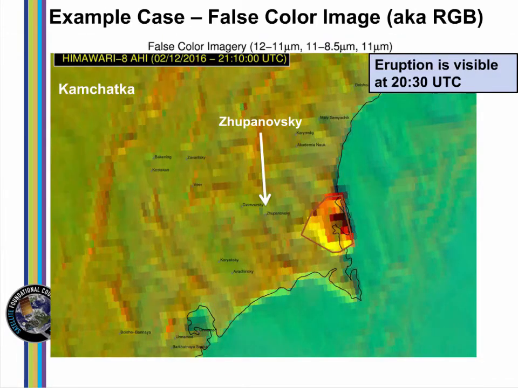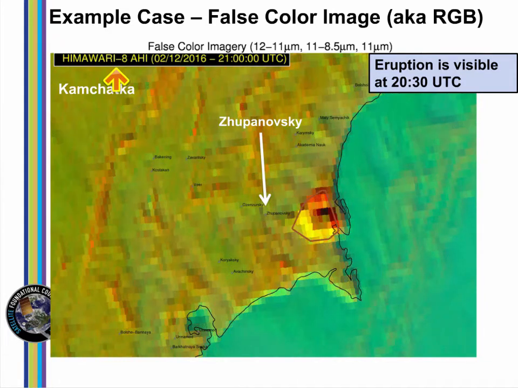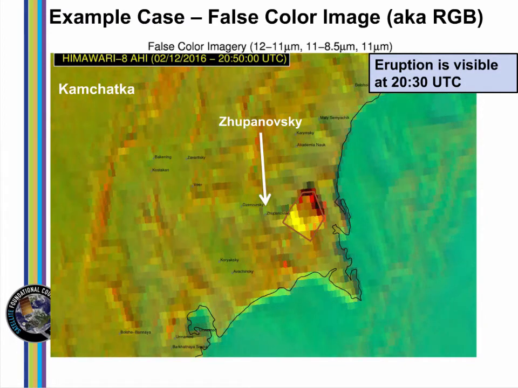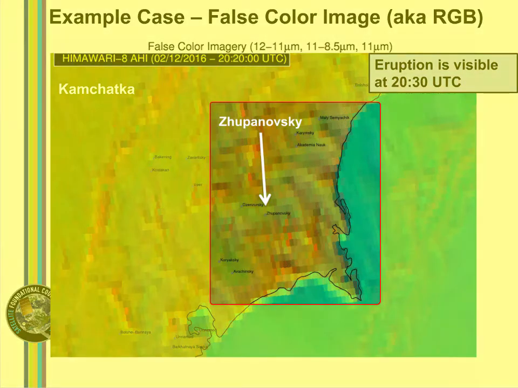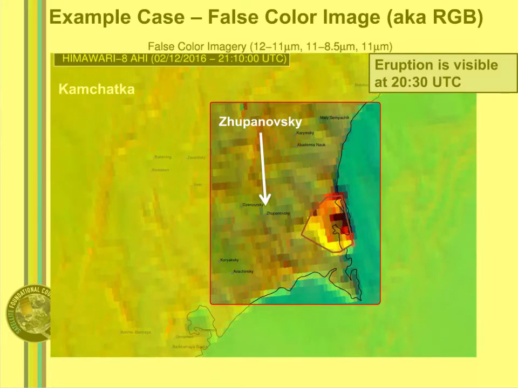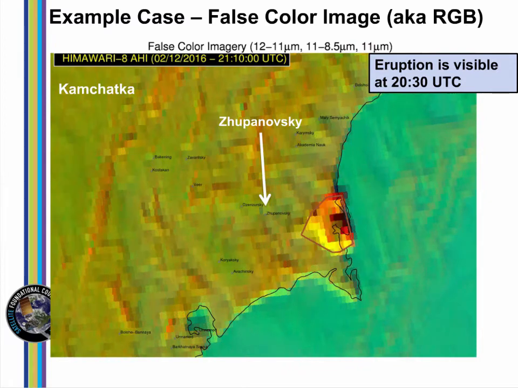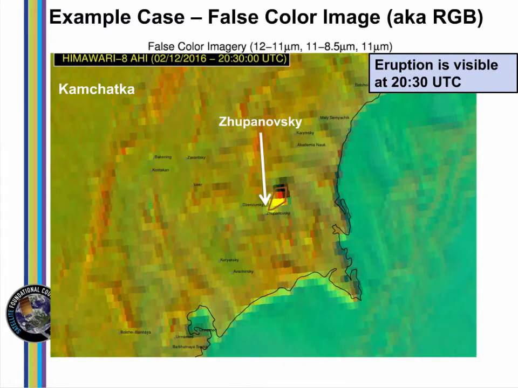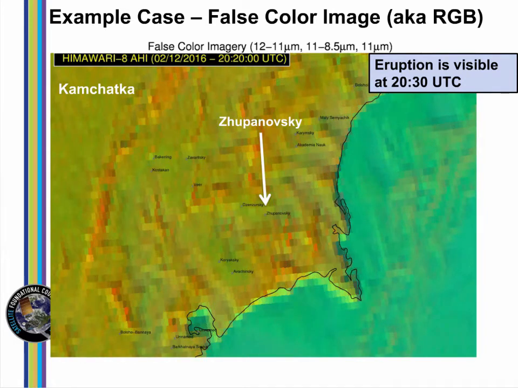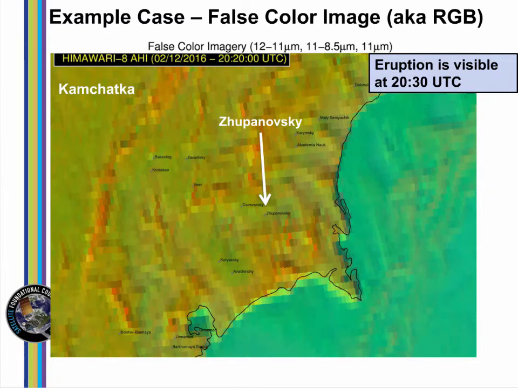The next few slides were developed using imagery from Himawari-8's AHI imager that is very similar to GOES-R's ABI. This example is a volcanic cloud that originated over Zhupanovsky on Russia's Kamchatka Peninsula on February 12, 2016, and then moved into the Anchorage VAAC region of responsibility. The eruptive cloud is enclosed by a brown contour in the animation. It shows up pretty well in the RGB image. Note that this RGB image is not baseline, but it is used here to define the ash cloud. We'll use that areal definition later in the depiction of the eruption by baseline and VOLCAT products.